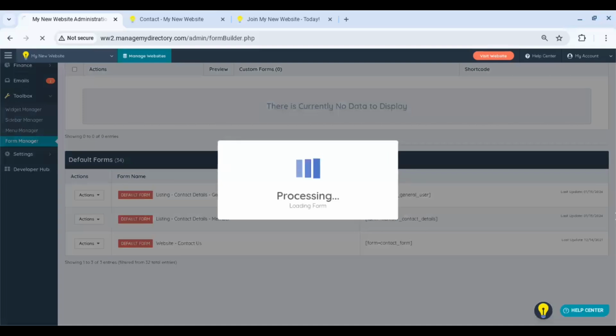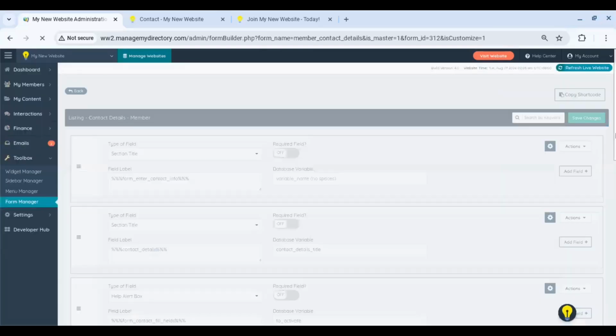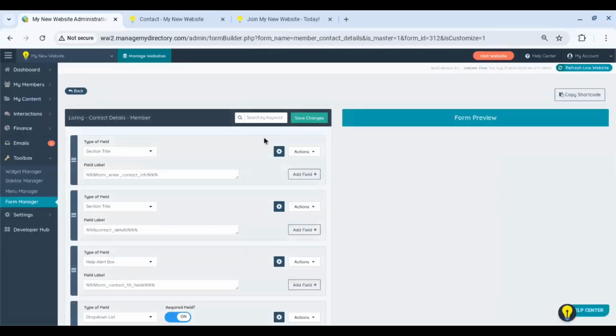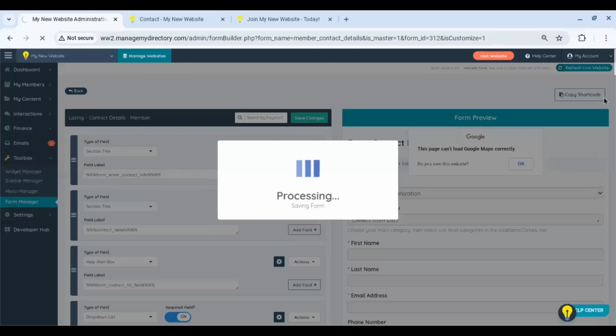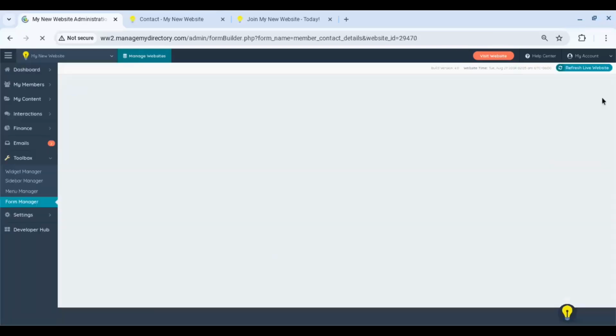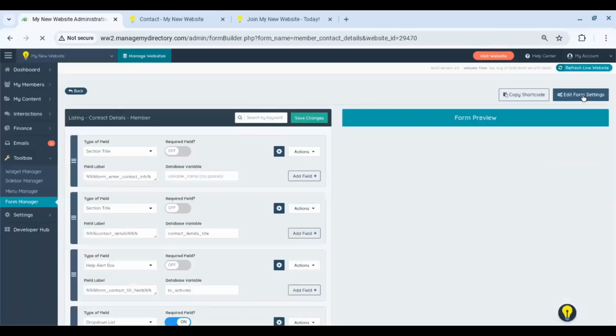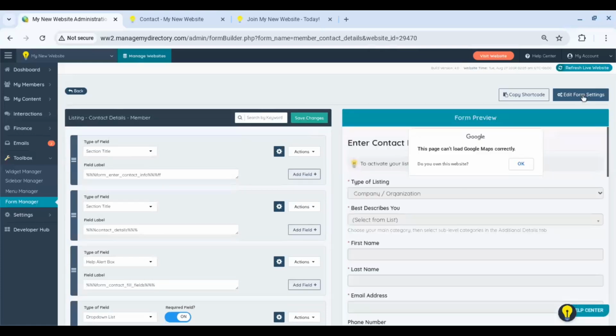We're going to customize this form. Now, in order to rename this form, we just need to make a slight edit. So I'm just going to drop a couple of letters into this field here and just click save. And you'll notice when it saves, it opens up an edit form settings box here. So let's click on that.